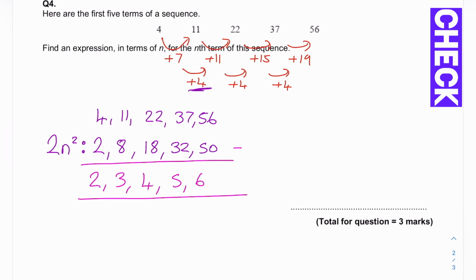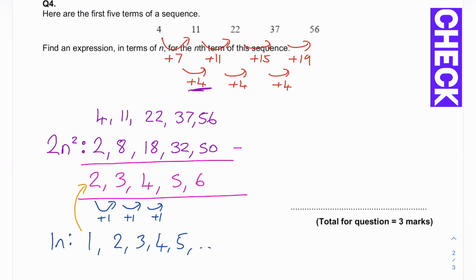Okay, so now we've got to find out the nth term of this linear sequence. To begin with, we find out the difference between each term. Here you can see we're adding 1 each time. Therefore, our 1 goes in front of our n. We can now write out our 1 times table.